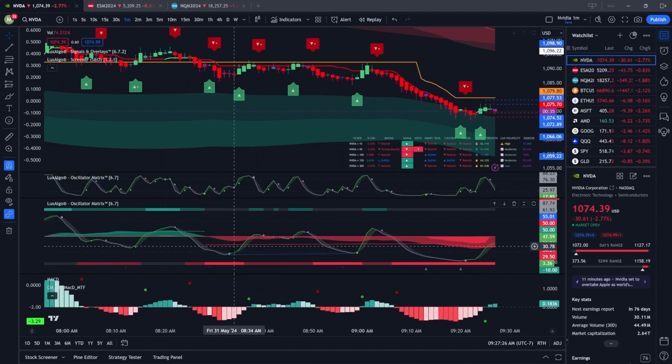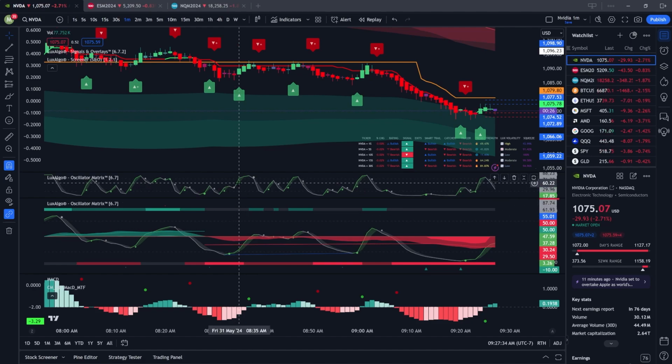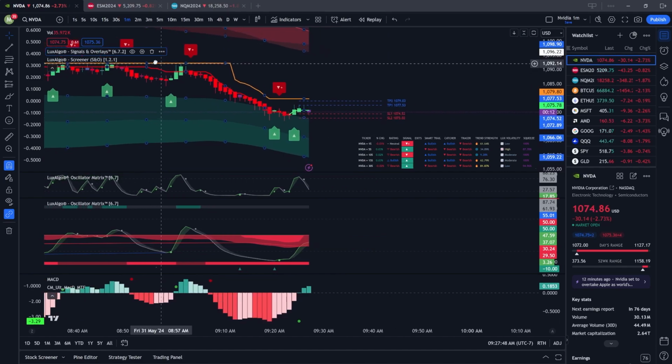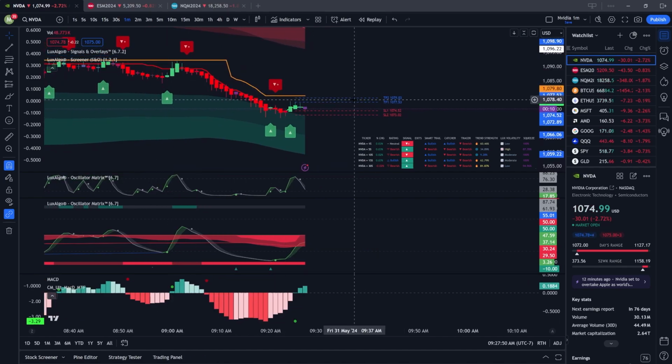And then, like I said, let's say you bought on this dot. Yeah, it gave a couple of signals in the middle, but you could also buy on this dot, sell here, buy here, sell here. So you have two little trades. It's up to you how you want to use your entries, but it's giving you a lot of information so you can pick how you want to enter.